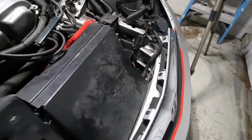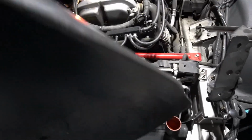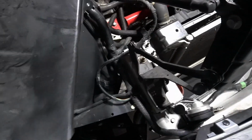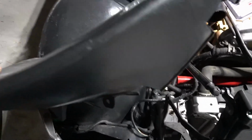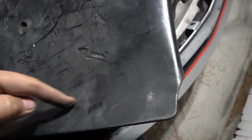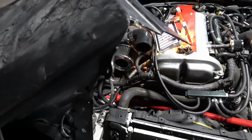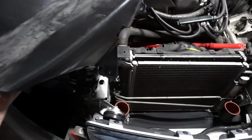So here's my solution, and you guys might be mad about it. I'm actually going to have to take this part and cut off these sides. Basically cut here all the way down, cut there on the other side, and then even cut here, pry this little lip off, just because of the way the intercooler is sitting there. I hate to do it because this is an OEM piece, unless I can think of something else.